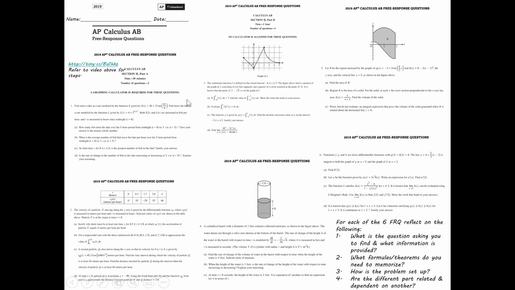If you would like some additional practice when it comes to your free response questions, I do have them here from previous years that is related to area and then also volume. So for each of the 6 questions, reflect on the following. 1, what is the question asking you to find and what information is provided? 2, what formulas and theorems do you need to memorize? 3, how is the problem set up? And 4, are the different parts related and dependent on one another?